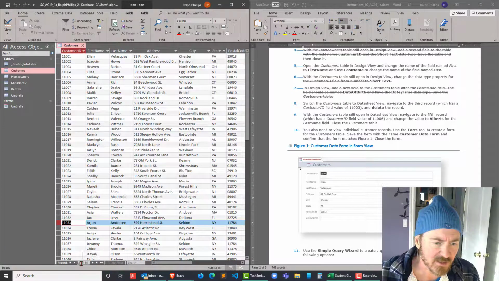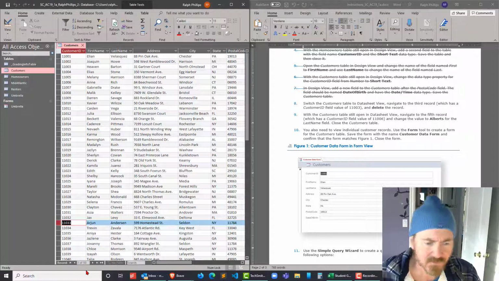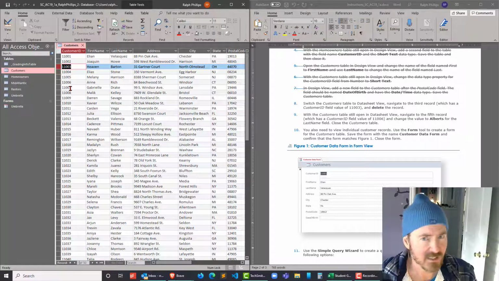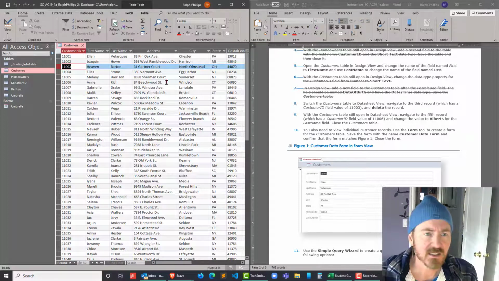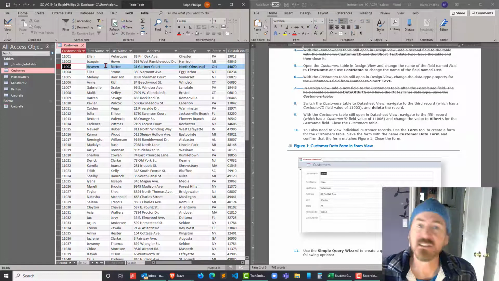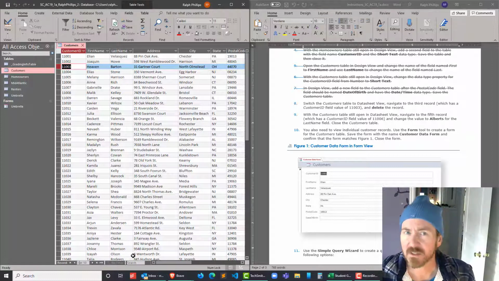And I think that could be important on the test, because it's probably going to want you to navigate different records using different techniques. So don't assume. I know the easiest thing, I can see it right there, just click it. Sometimes you've got to use some of these other tools in there.